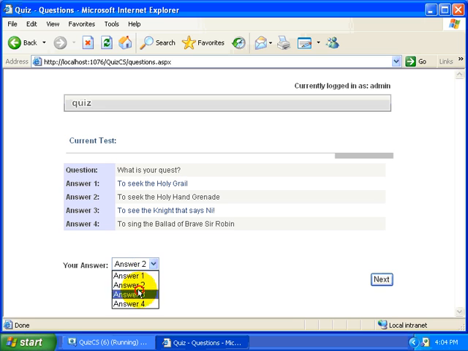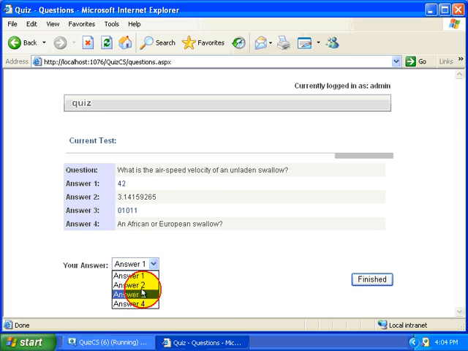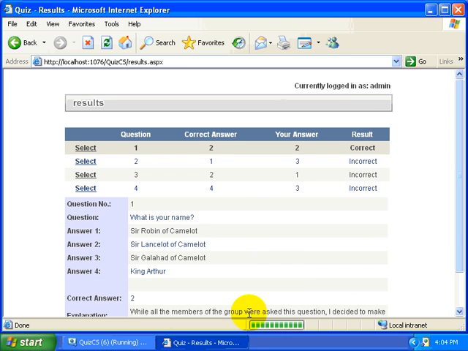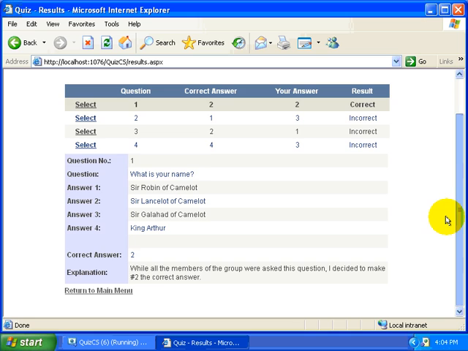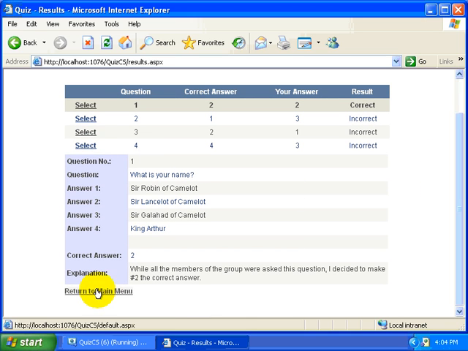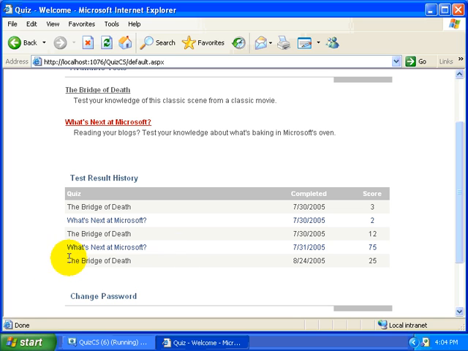I'm just going to click answers and then go to the next one and the next one. And you can see that in this particular case I only got 1 correct out of a possible 4. And so I also have this little return to main menu. Let's see if this particular test is recorded. It is, and you can see my score is only 25.